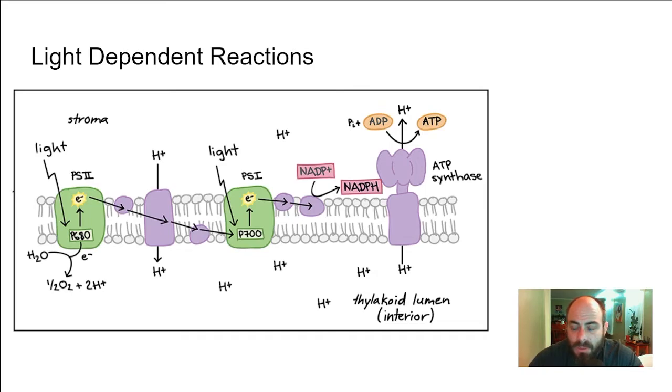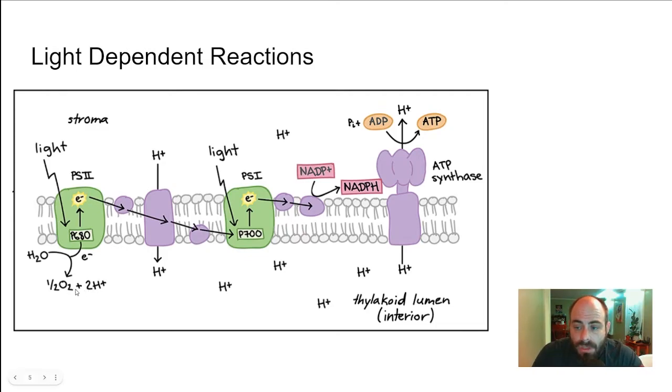Water is going to be split there, and you can see it. You see down there, H2O comes in and it gets torn up, right? There's some oxygen, some H pluses, those are hydrogen ions, and some electrons. And so this splitting up of water, first of all, supplies a steady supply of electrons. And so those electrons that we lost that we thought we weren't going to be able to replace, water is there replacing them.